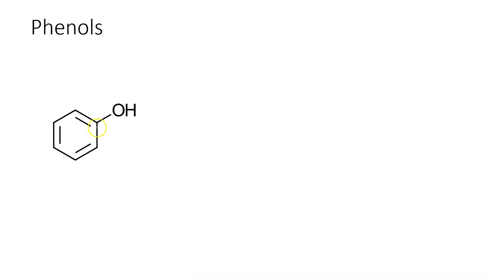This is called a phenol. So phenol is just this aromatic benzene ring with a hydroxide functional group off the side of it. So alone, this is actually toxic, but it was used early on in the beginning of medicine as an antiseptic before people really knew about the dangers and how toxic it was to people. But it was also helpful in keeping things from growing in wounds. And so it was at least safer at the moment than just cutting people open without using it. But more recently, safer phenolic compounds have been made as antiseptics.